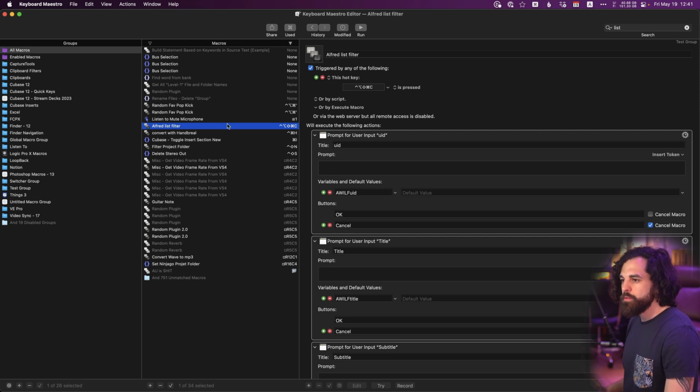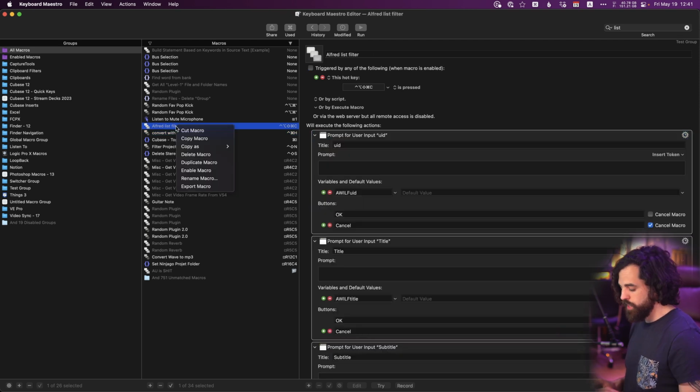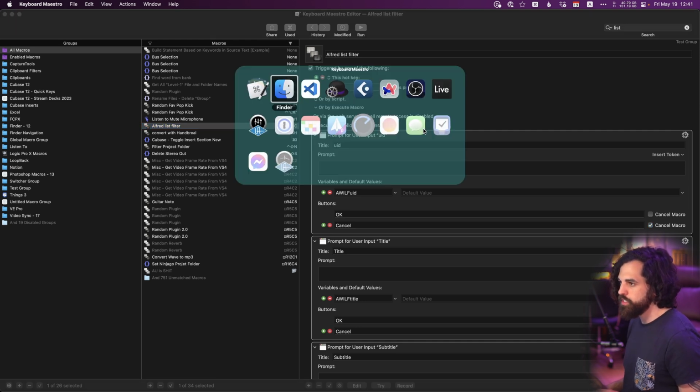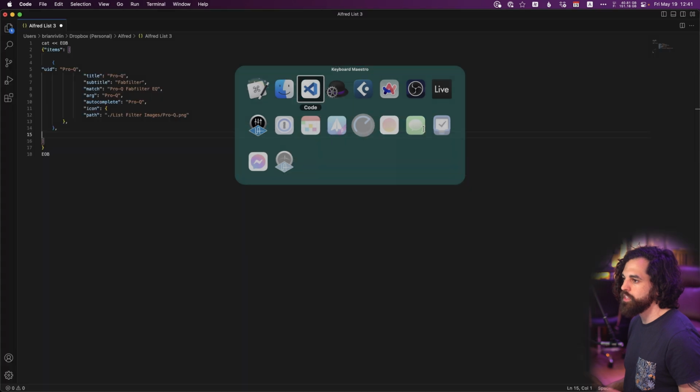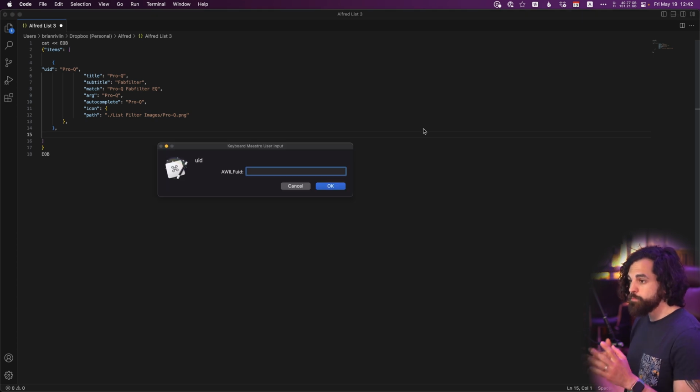Usually by default, macros that are imported are disabled. So if it's going to be grayed out like this, you're going to right click and then enable, and then it'll be enabled. And so why I like this macro so much is that, let's say our next item is 1176. I'm going to hit my macro, Control Shift Alt Command and C, and then it prompts you to give it the information and it's going to build all of this item information for you.